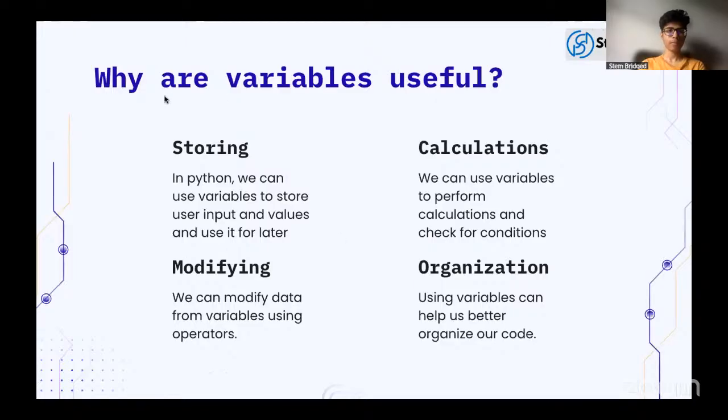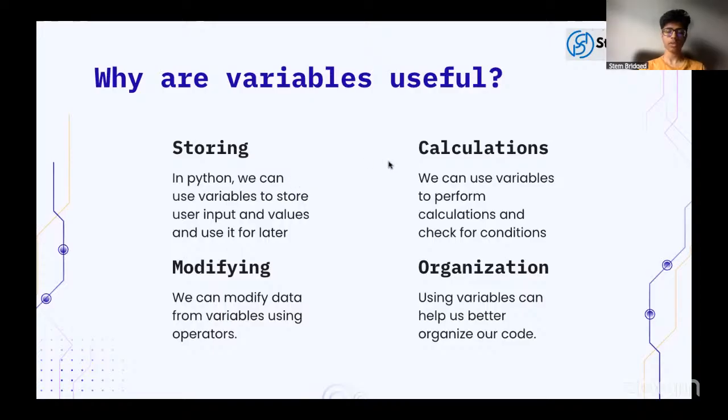Okay. So why are variables useful? Variables are really useful in Python because you can use them to store user input and values that you are going to be using later. If you need one variable in a lot of places, like if you want to print hello world a bunch of times, instead of printing hello world again and again, you can just do print x, print x, print x.